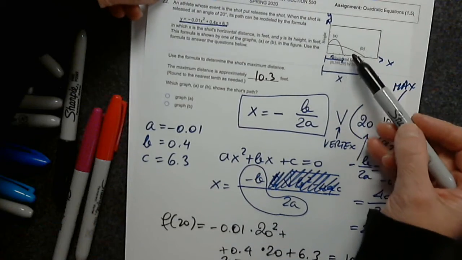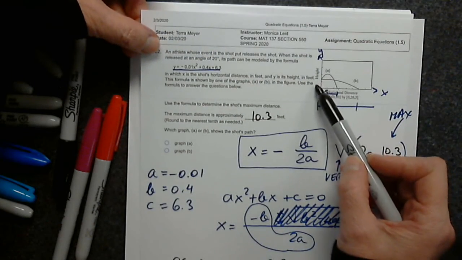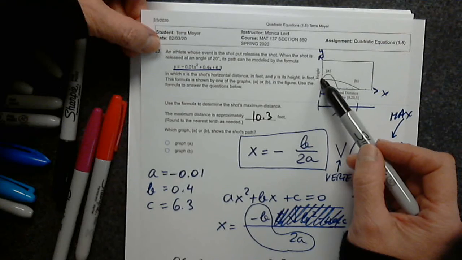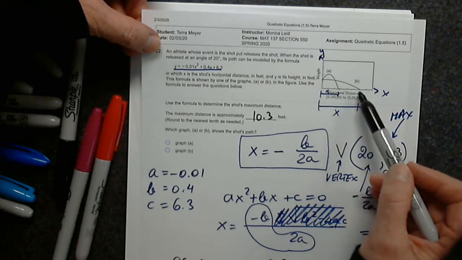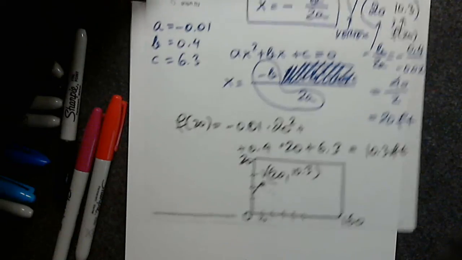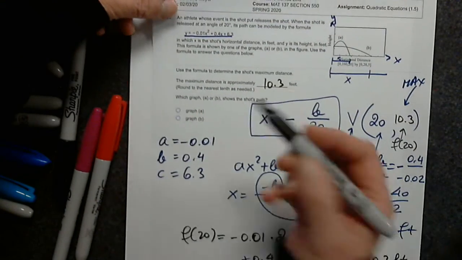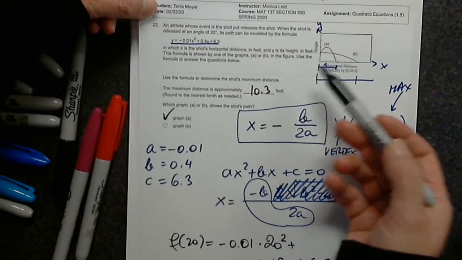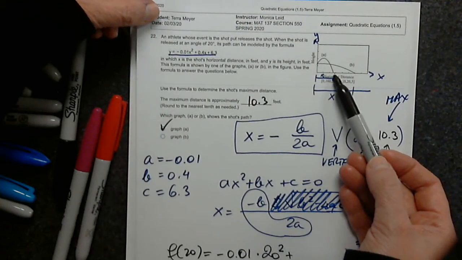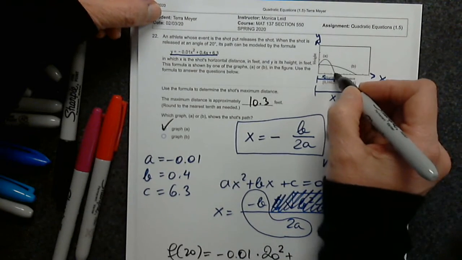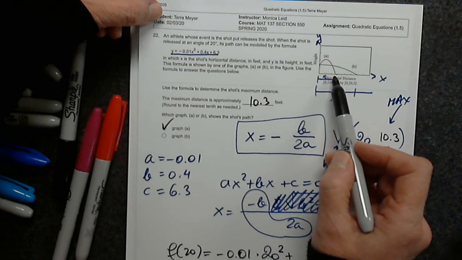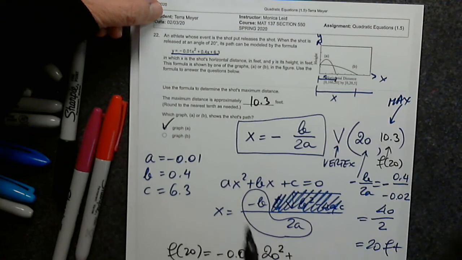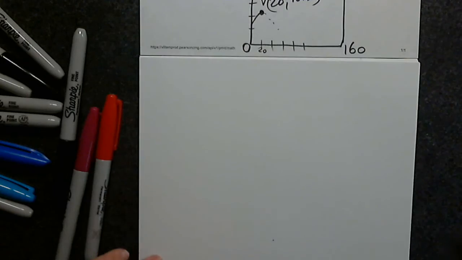So the vertex here, I don't even see it. I'm not sure what the maximum is. But definitely we found the graph that we need as being A, not B, right? We can also determine the x-intercept to see where this falls. I see here 20, 40, 60. So it's somewhere between 40 and 60, definitely above 50. So let's find the x-intercept to further convince ourselves that A is indeed the correct graph.